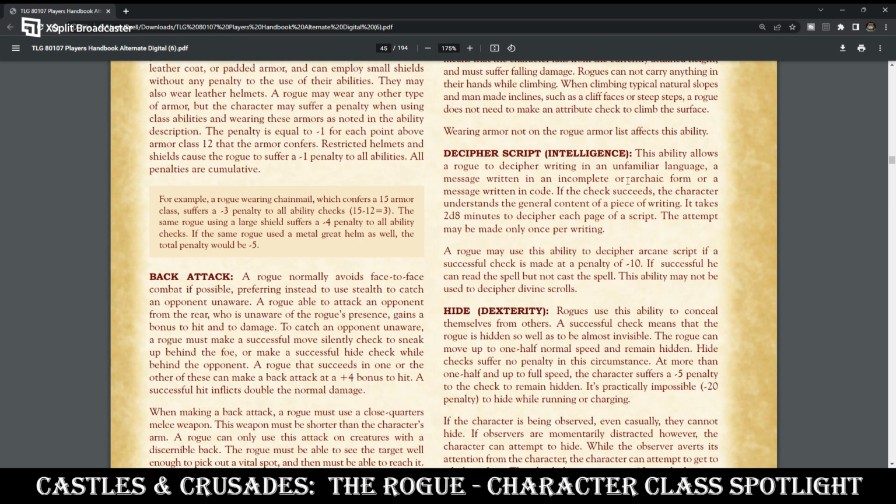Deciphering script, which is intelligence based. This ability allows the rogue to decipher writing in an unfamiliar language, a message written in an incomplete or archaic form, or a message written in code. If the check succeeds, the character understands the general content of the piece of writing. It takes 2d8 minutes to decipher each page of a script. The attempt may be made only once per writing.